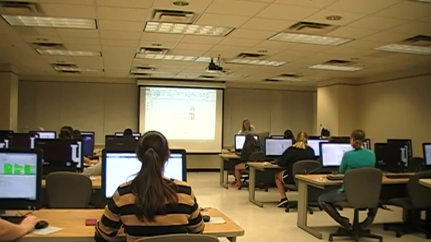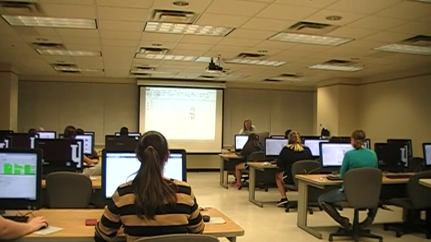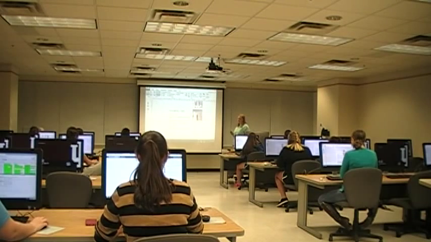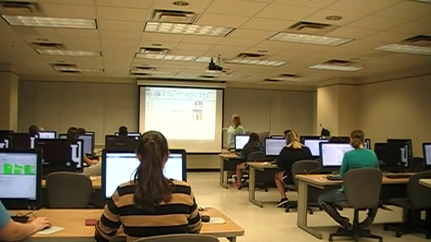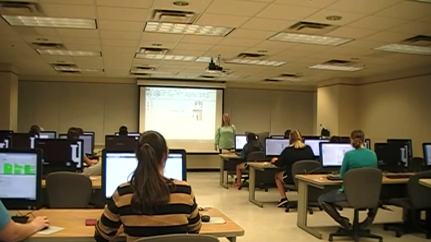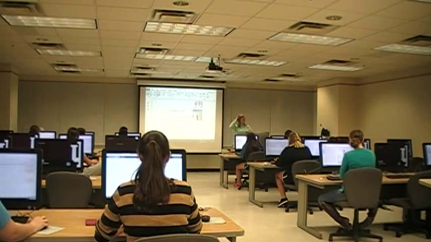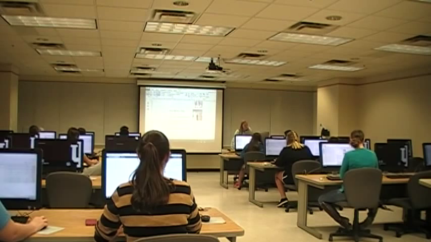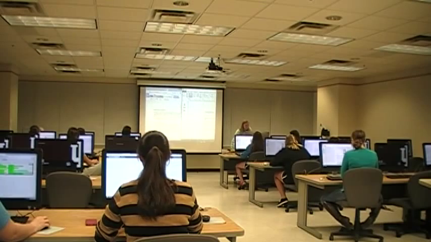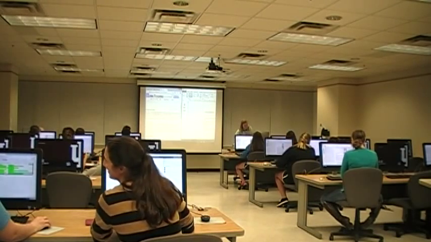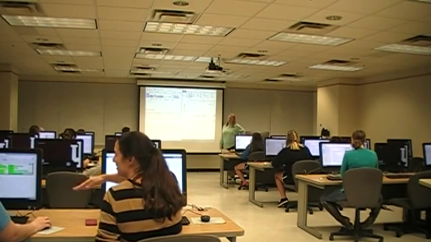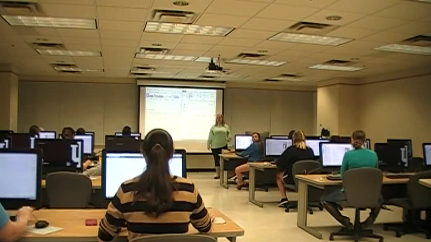So I cannot personally read that. So if you go to view, you can change how zoomed in it is. So I do 75%, and that way you can read it a little better. So if you go to view and then you go right there, that number, I switch it to 75%. Okay, is everyone there? Anyone need any help thus far?